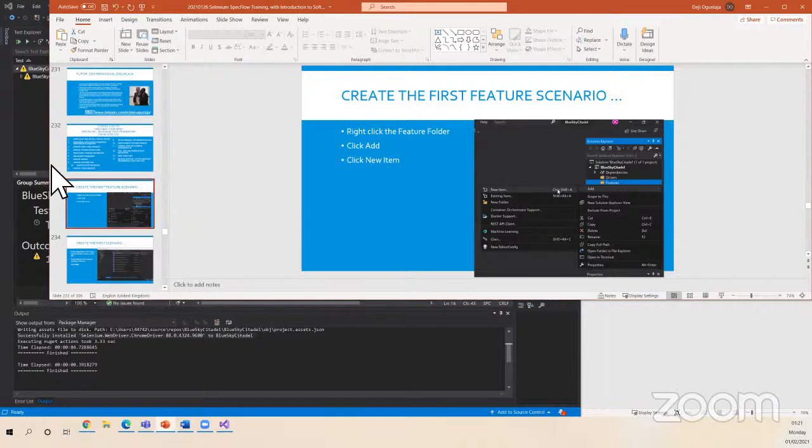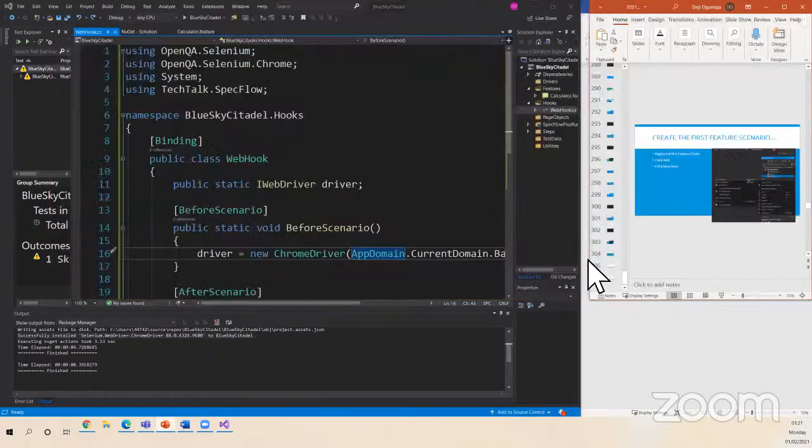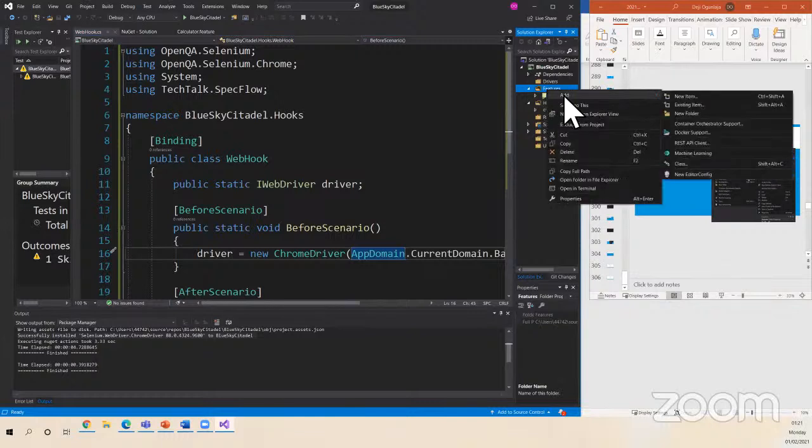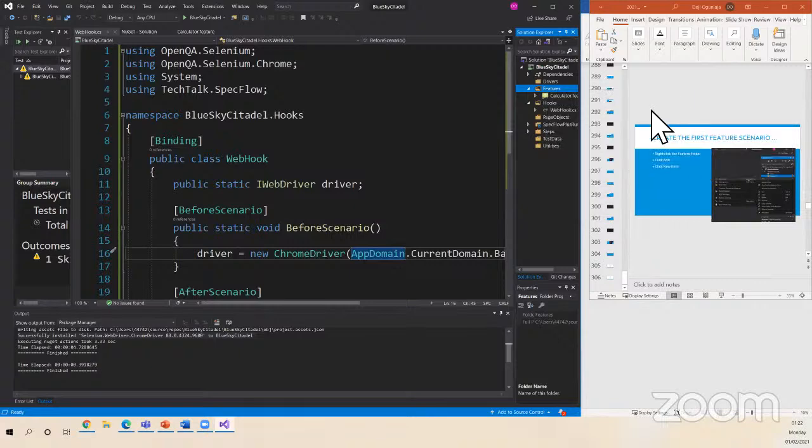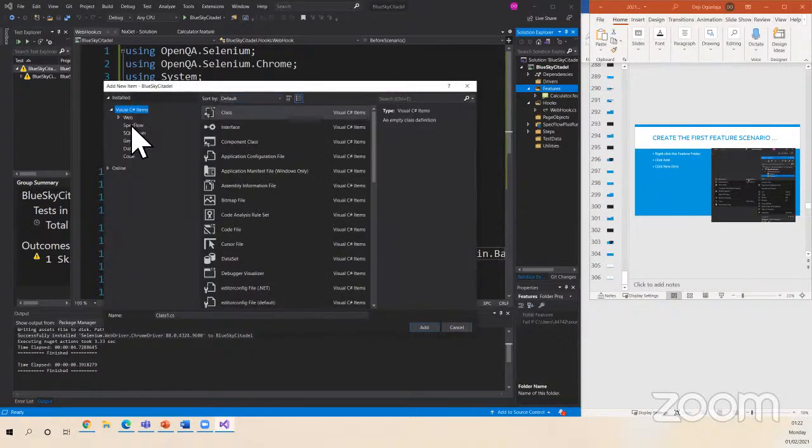For you to create your feature files, you just need to go to your feature folder. So let's go here. We've already got our feature folder. Like I said, you have the calculator folder, so you are free to delete it because we don't need it. So let's go here and click on file, or add and new. And you go to SpecFlow.